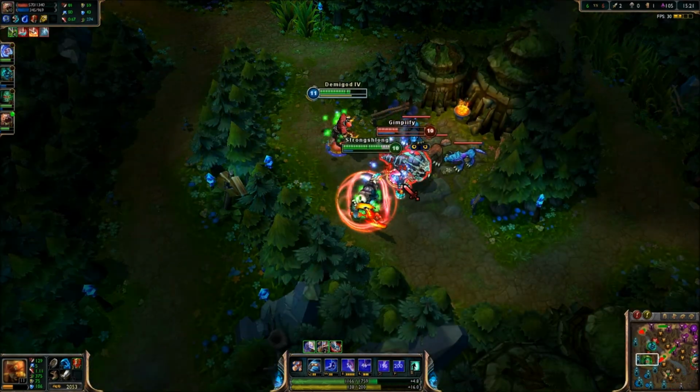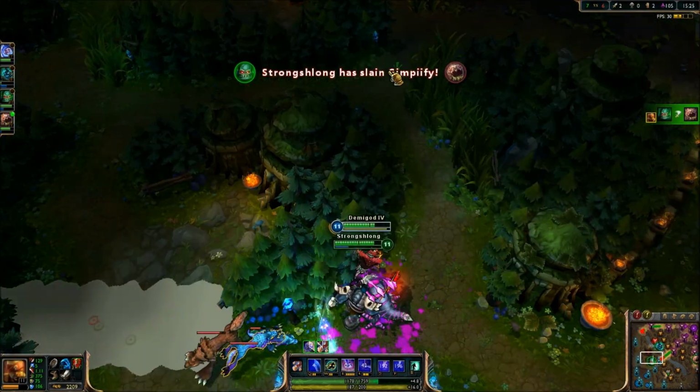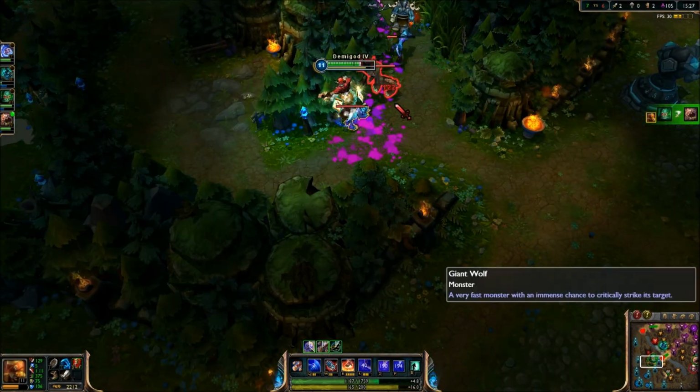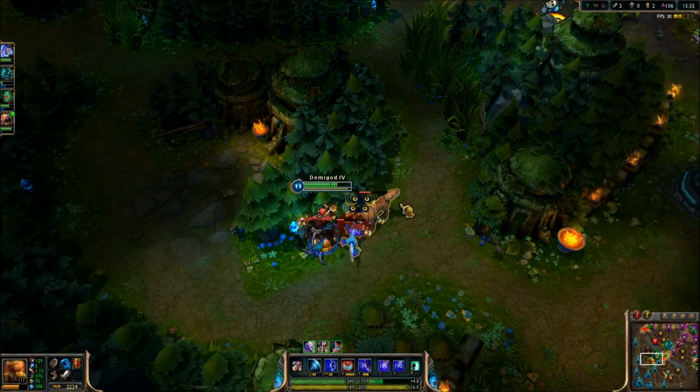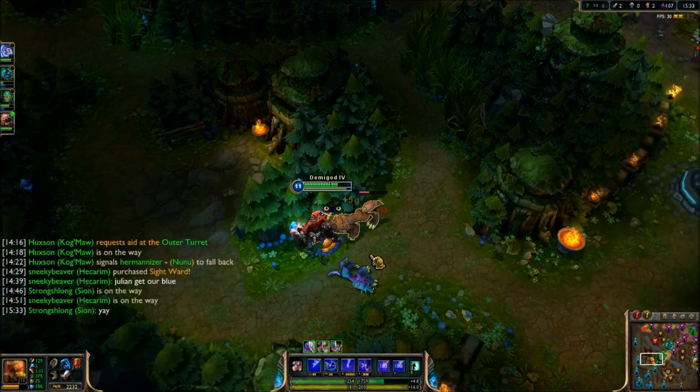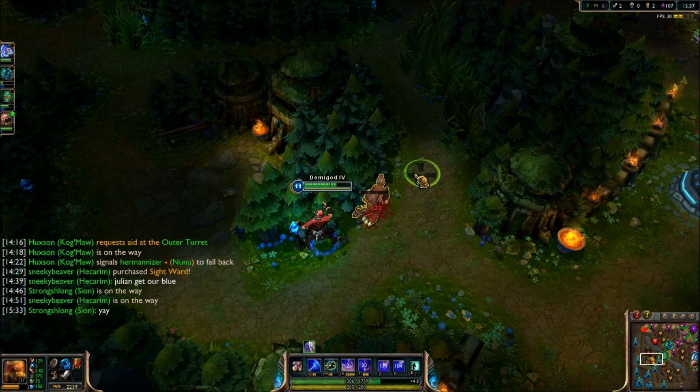So now use your Q when the enemy is slowed by your Tempest Cripple, so you don't miss it, because it's kind of hard to hit sometimes. So just to make sure you hit it, if you're in auto attacking range, just slow them and then use it. It's the safest.